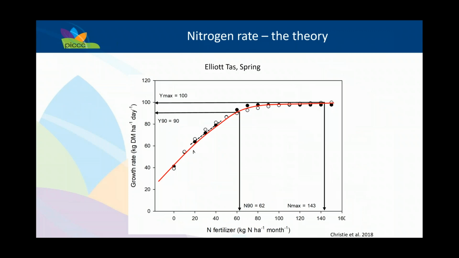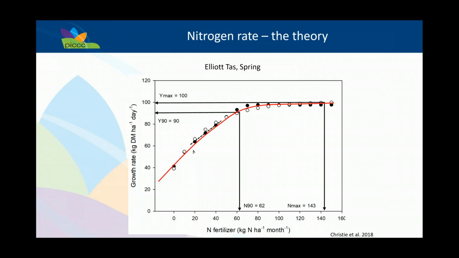So last week we went through the theory of nitrogen use, and right at the beginning I must explain that this is a typical nitrogen response curve for the amount of nitrogen applied in a single grazing cycle. I talk of N per hectare, not urea, because urea is roughly double that. So we talk of N, and we'll come to a reason why later. But I call this utopia because it's Elliott Research Station on a Krasnozem soil in spring under almost perfect perennial ryegrass growing conditions. So don't take this as what you can do on every property. This is almost the ideal.